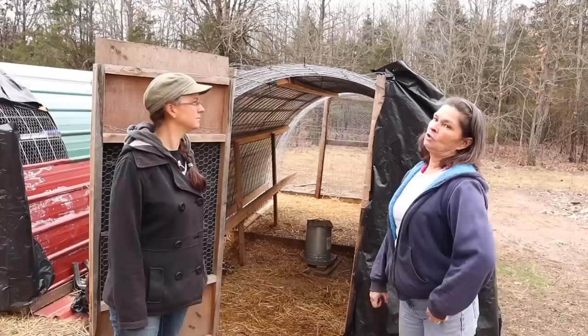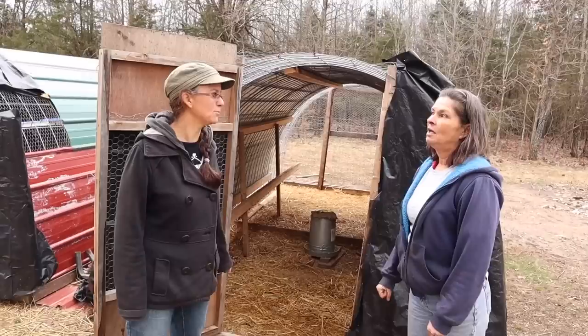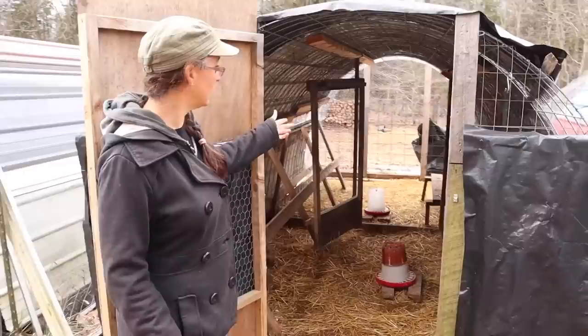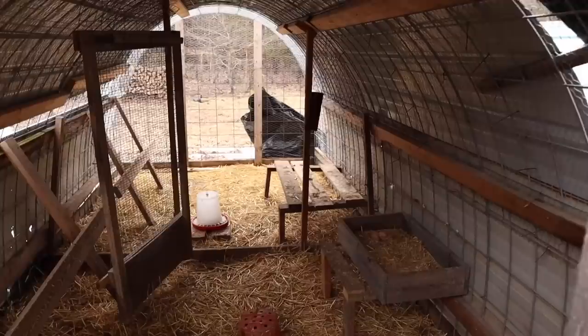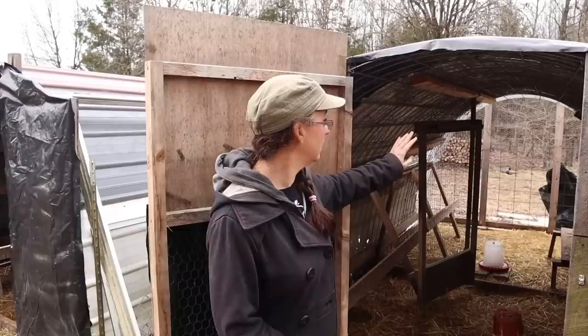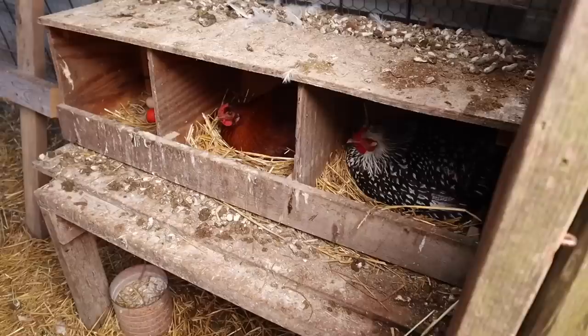This one was finally called the mob pen because at one point they had a lot of baby chickens, so he put in these great big roosts - you can fill them with 96 more baby chickens. The difference in this one is that she has actually divided it into two separate pen areas. So if she needed to quarantine, or if she's looking for something specific with breeding - if there are three or four chickens she wants to breed together to get a certain combination or keep some breeds true - she can separate them for breeding and have two separate areas. There's just a lot you can do with this type of versatile pen.